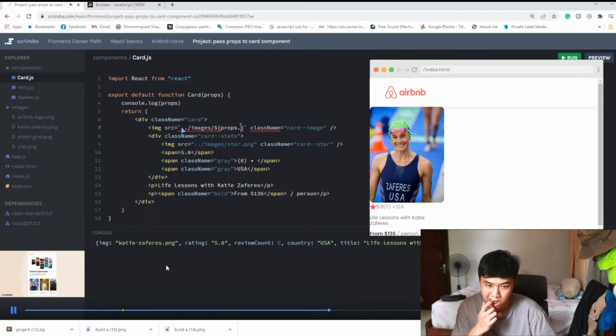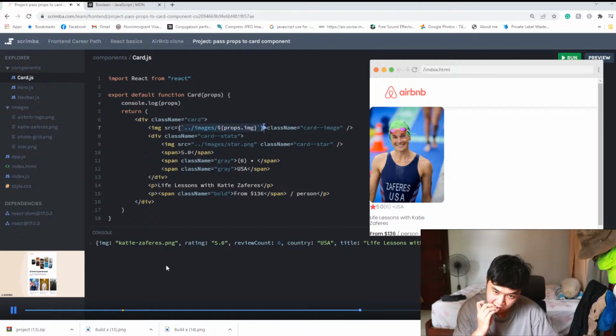That's where my props.image will go. However, I can't just put backticks surrounding everything here because that doesn't make sense in JSX. Now, this is the tricky part. If I surround the backticks because they are a JavaScript expression in curly braces, then suddenly this expression makes sense. I think this is probably the trickiest part of this challenge.